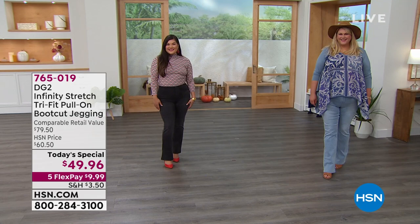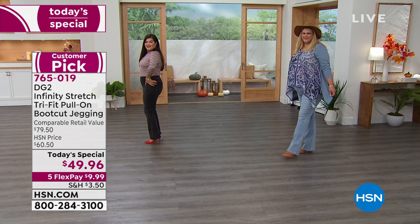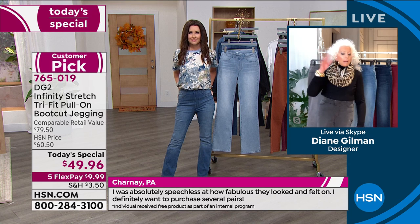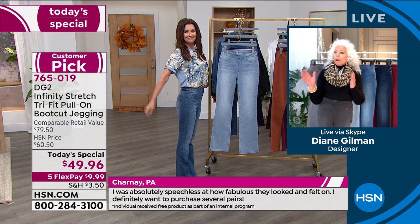So, ladies, if you've given up on denim, if you're one of 60-65% of American women who's gained that 10, 15, 20 pounds over the last year and a half, and you're saying to yourself, I don't know, is it ever going to come off? And I hear the same thing from every single friend who's gained weight, which is, I'm not buying anything at this larger size. No, I'm going to wait. Well, some of us have been waiting 6 months already, and we've lost like 1 pound. Why not get a jean that no matter how successful or unsuccessful you are with your diet, makes you look the very best you can look in the moment?